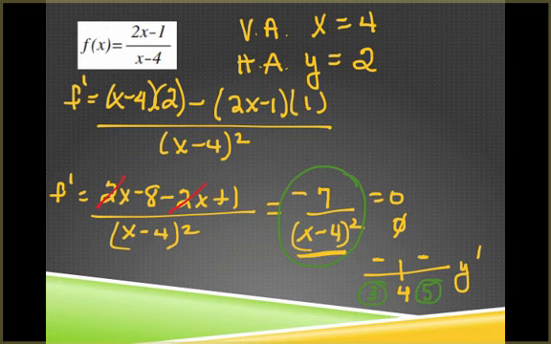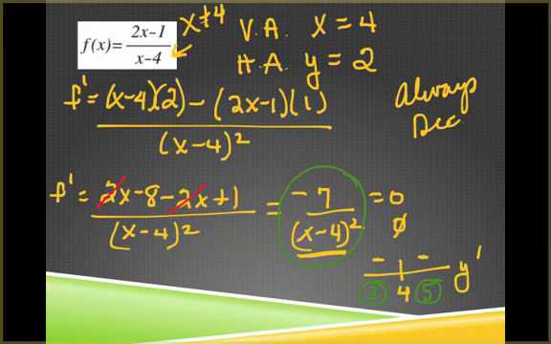So even if I substitute in the 3 and the 5, I'll see that my derivative is negative. What that tells me is that on the domain of this function, where x couldn't be equal to 4 from the original function because you would have division by 0, this function is always decreasing. That also means that I can't have any relative maxes and mins. So I know that my function is always decreasing, with no relative maxes or mins.